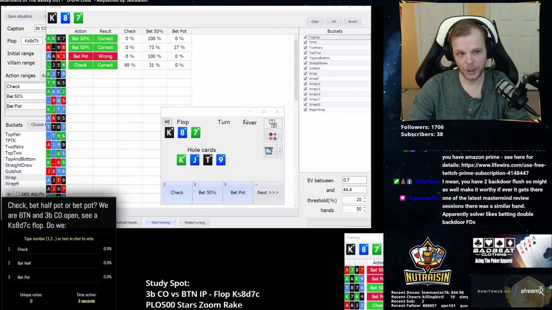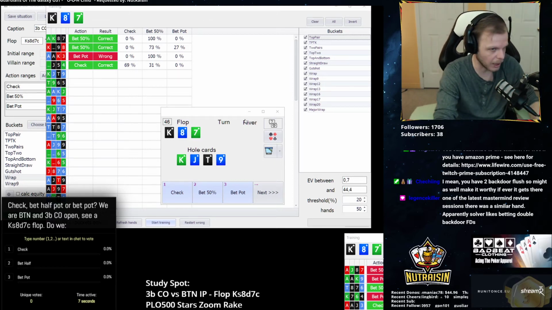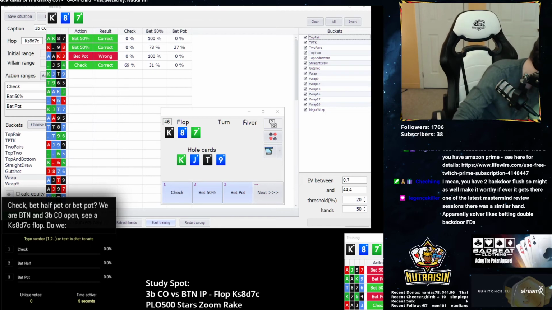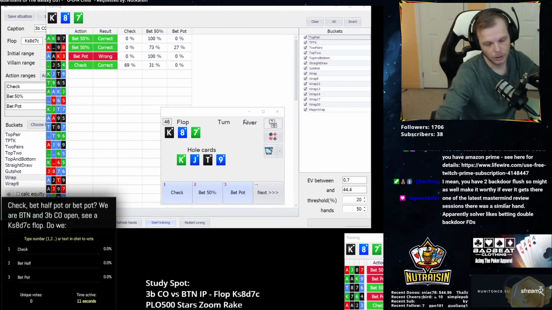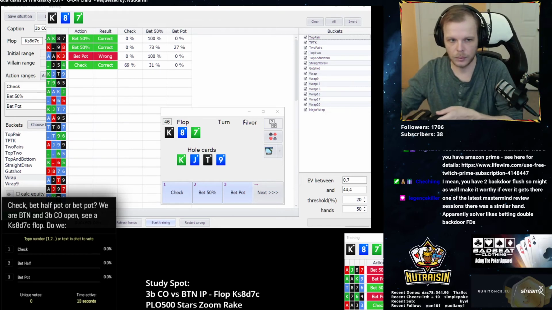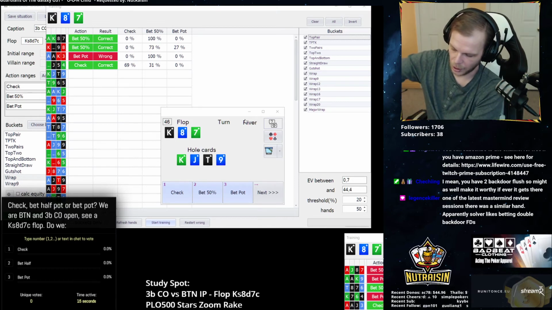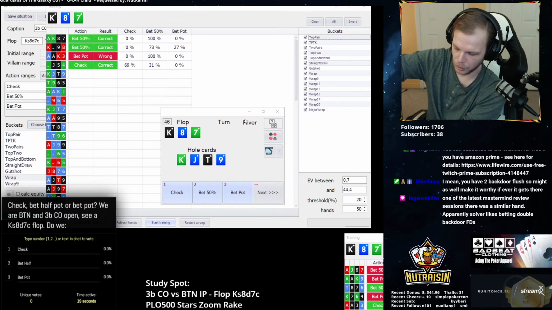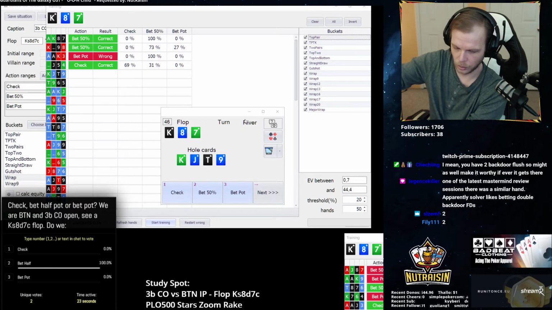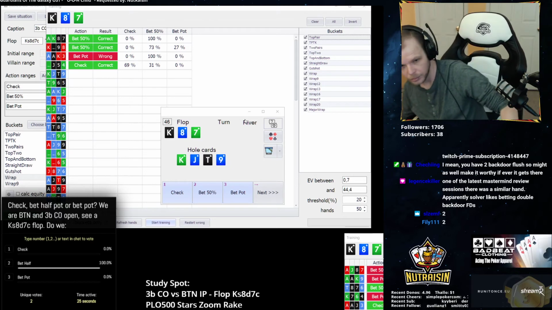This seems pretty nice. The king, the top pair, and a wrap and a backdoor flush draw. Probably don't want to check this back. And maybe don't need to pot it here either. So personally, I'm going to go with the 2.